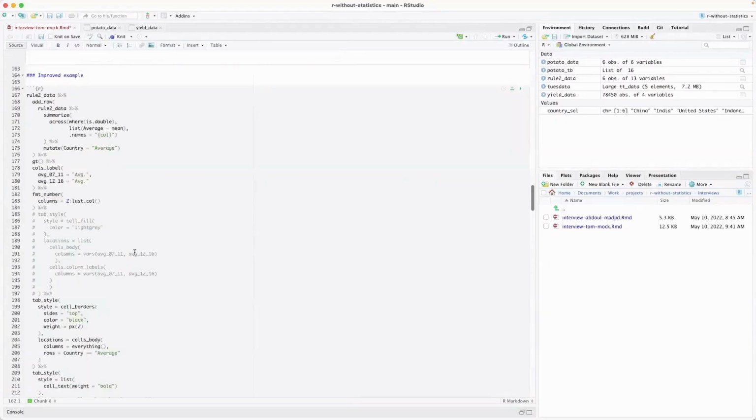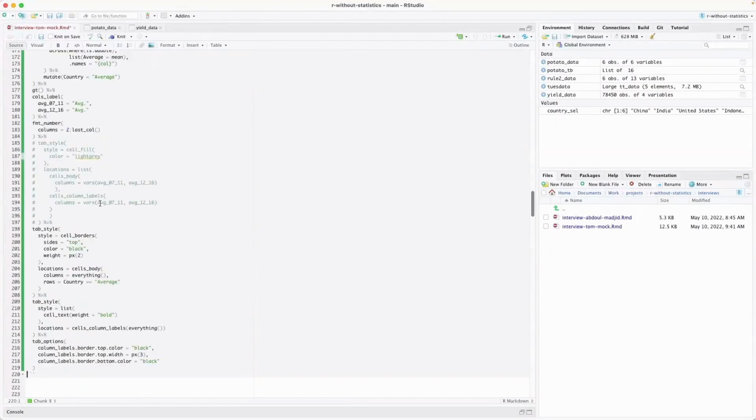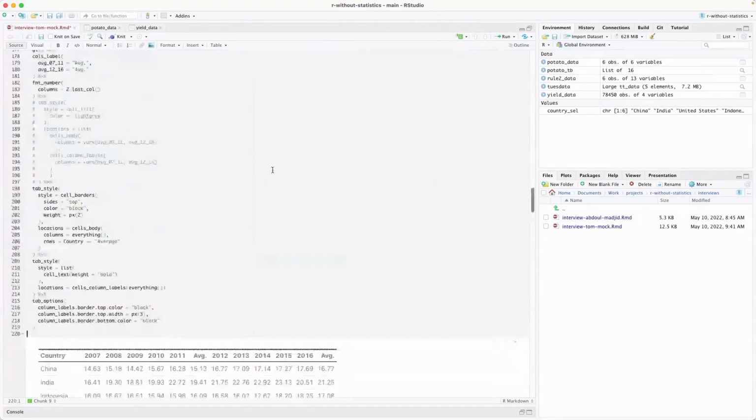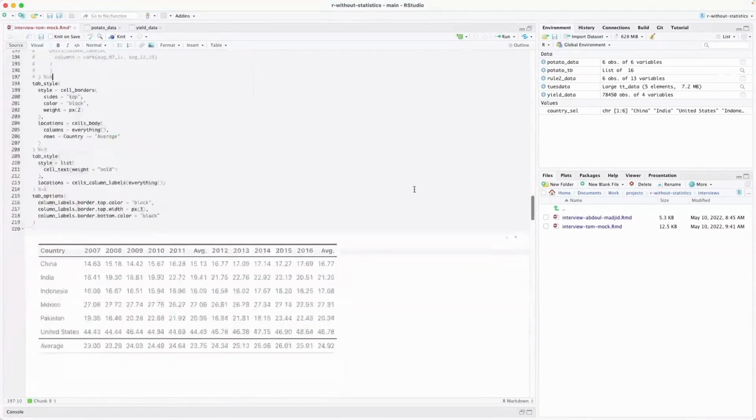Yeah. So let's look at how you did it. I know I commented out one thing. I'll have to look back at that. This brings up a good point. That makes sense. We can leave it off for now. So this first step is essentially what we did before. Add some bold to the column header so you know, oh, these are the headers. It's years all the way across. And then adding a big divider line to say, hey, that country average is the average. Don't think of it like one of the other countries. It's the average of everything. So it needs to be separate visually from the other components.